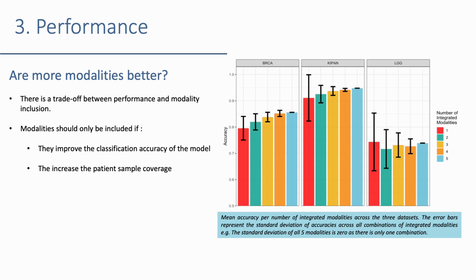relationships from other measures. The converse to this was the lower grade glioma dataset, where one omic measure was significantly more accurate than all other measures, and including the other measures added too much noise and reduced the accuracy.